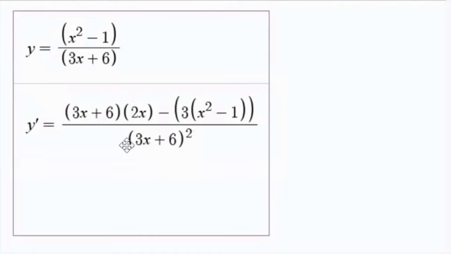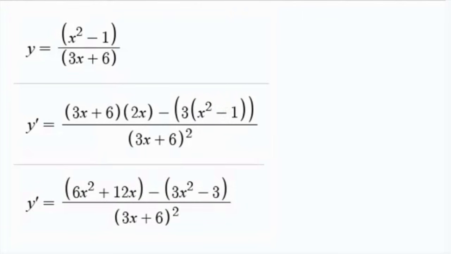Here, you can see that we square the denominator before having the denominator multiplied by the derivative of the numerator, before being subtracted by 3, which is the derivative of the denominator, multiplied by the original numerator. After cleaning up a bit and distributing our values, we should get something like this.